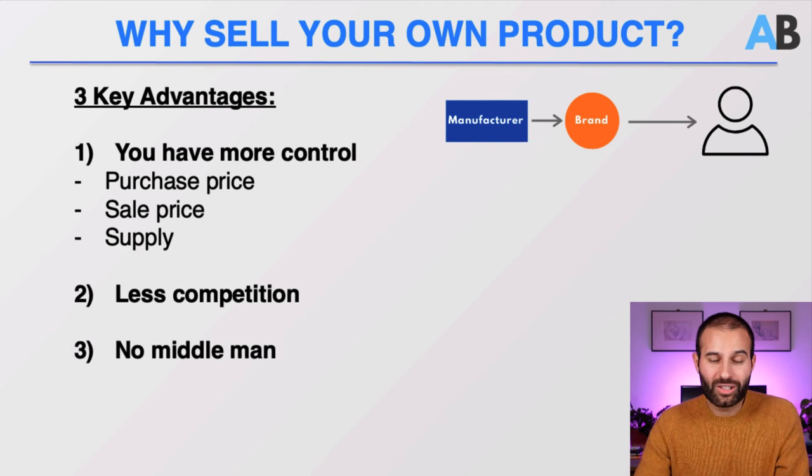I see so many people talking about online how you're gonna be driving a Lamborghini and throwing money in there overnight, and the truth is that is just not the case. I've been selling for many years. I'm not driving a Lamborghini. I'm not a millionaire, neither are my students. You're not going to be a millionaire overnight with Amazon FBA. You're not going to be a millionaire overnight with any business model.